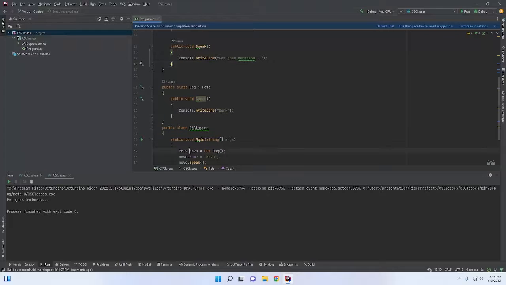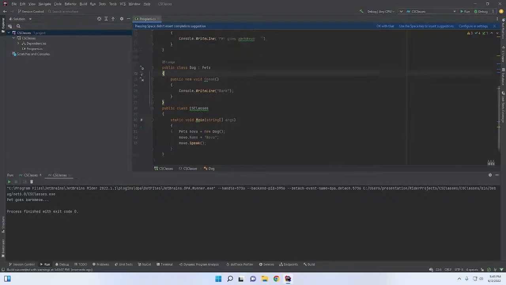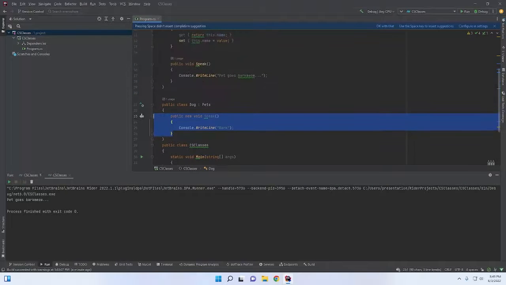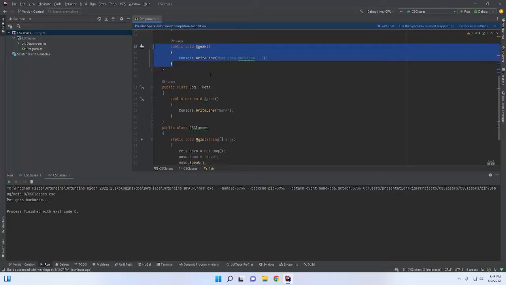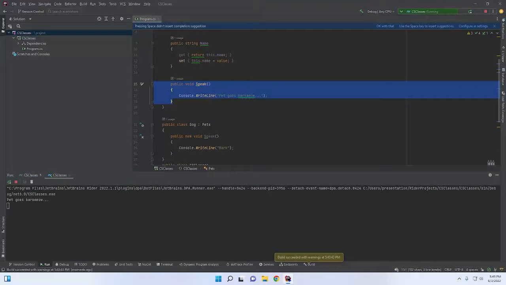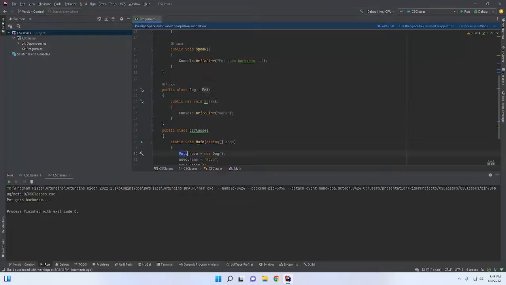Even though novo is a dog, we always want it to run this one here. You can add the new keyword, which says this is hiding this method there. That is one way to go about it, but you still have to say this is a Dog to actually use this one.